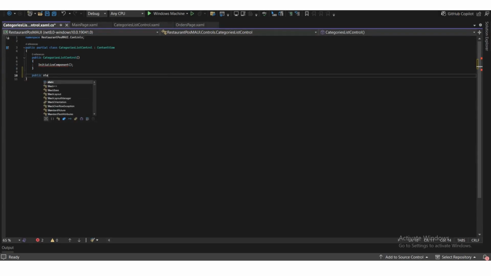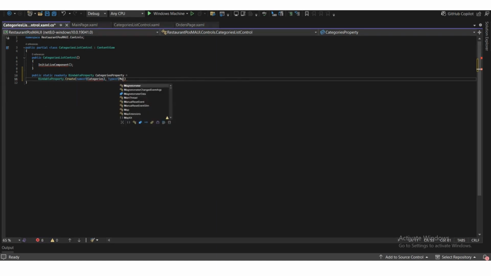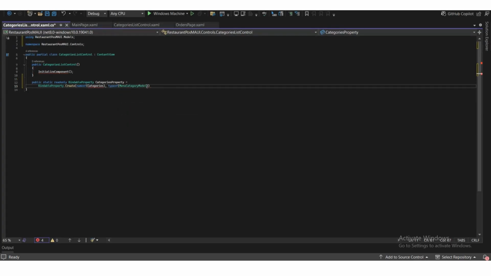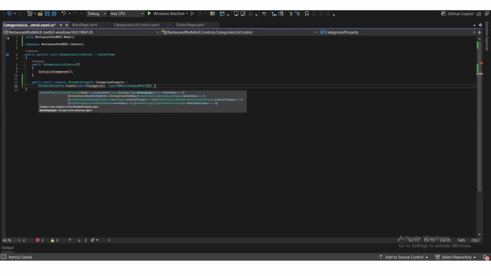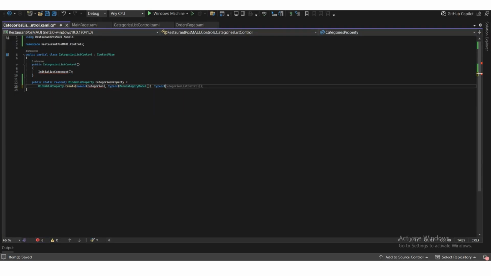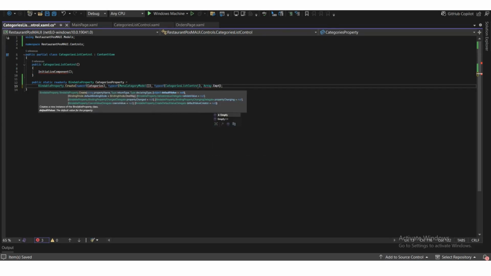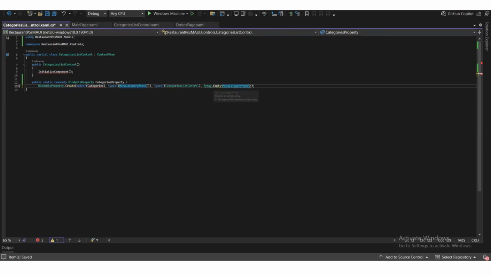We are going to create a public static readonly BindableProperty, CategoriesProperty, which is equal to BindableProperty.Create, with the name of Categories, and the return type will be an array of MenuCategoryModel, and the owner type will be CategoriesListControl, and the default here will be Array.Empty of MenuCategoryModel. Okay, so now we are good.